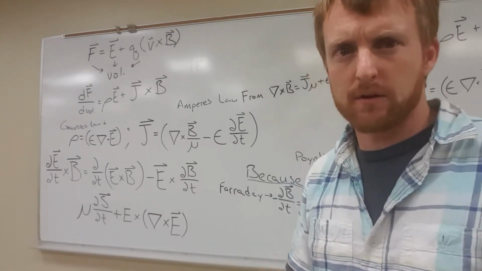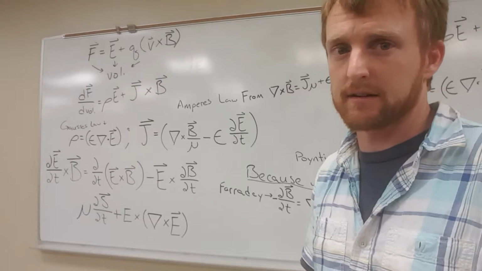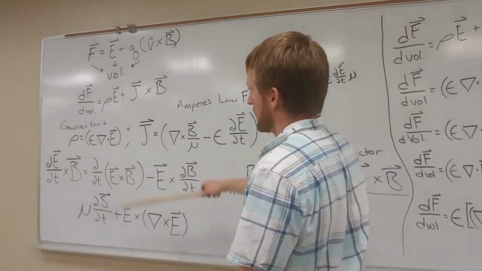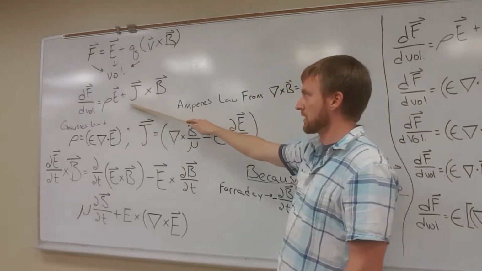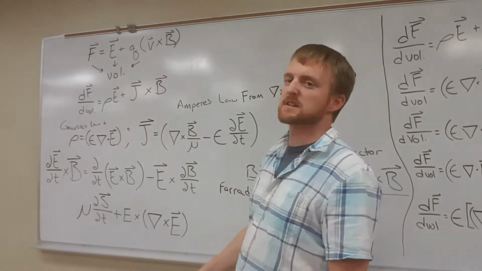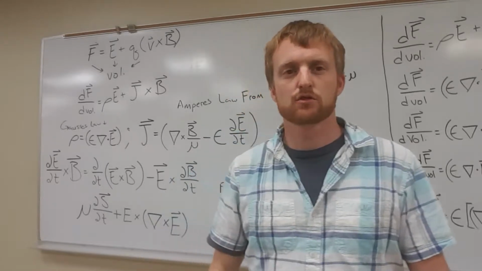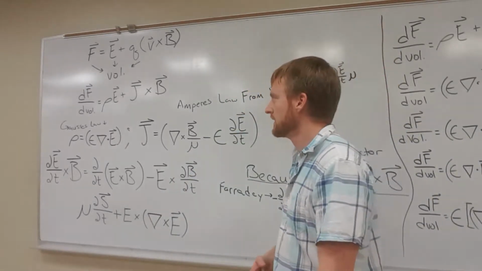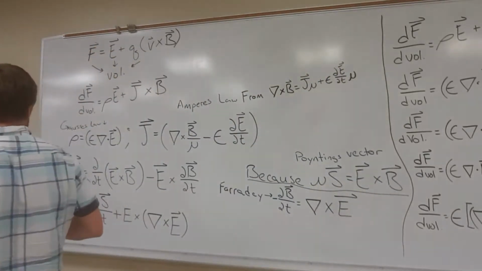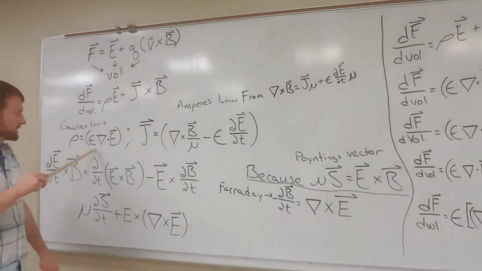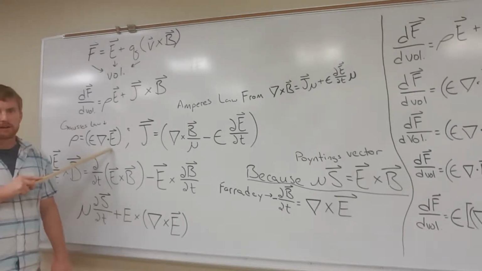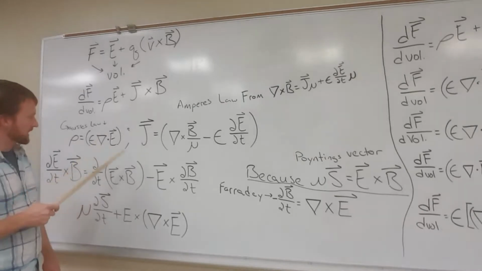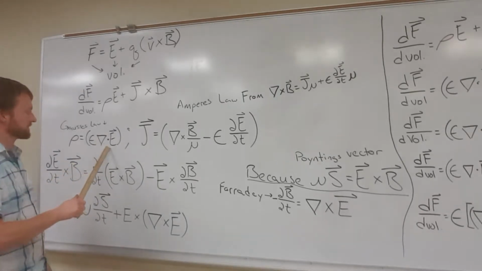So what does that mean? I don't know how we can get numbers for charge density or current density. So let's put this into something that we can actually measure and calculate. By Gauss's law, charge density is equal to the permittivity of free space times the divergence of the E field. Permittivity of free space times the E field times the divergence of the E field.